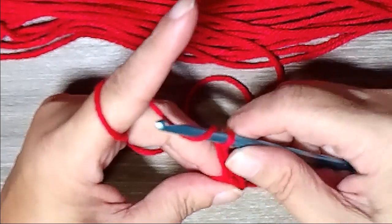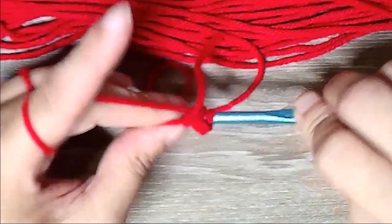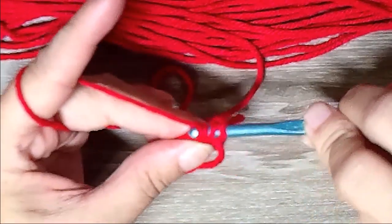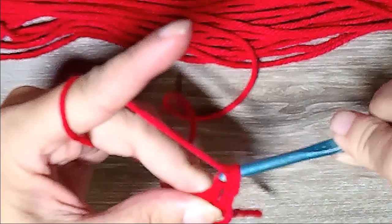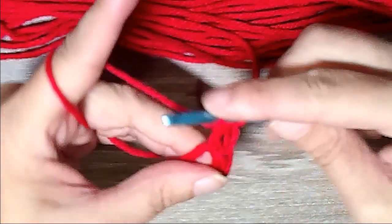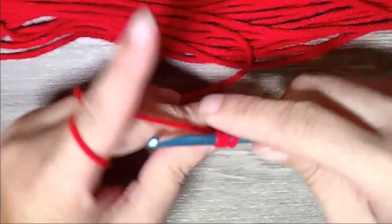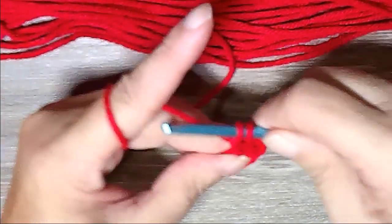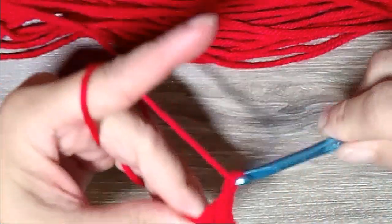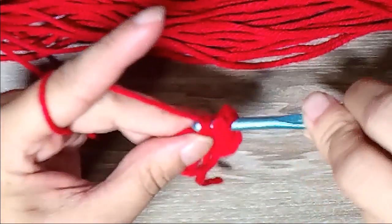We're going to make 2 more double crochets. So yarn over, go in the loop, yarn over, go through 2 loops, yarn over, and go through 2 loops. There is your double crochet. Again, yarn over, go in the magic circle and pull up a loop. You have 3 loops on your hook, yarn over, go through 2 loops, yarn over, go through 2 loops. Now you need to chain 2 and make 3 more double crochets.